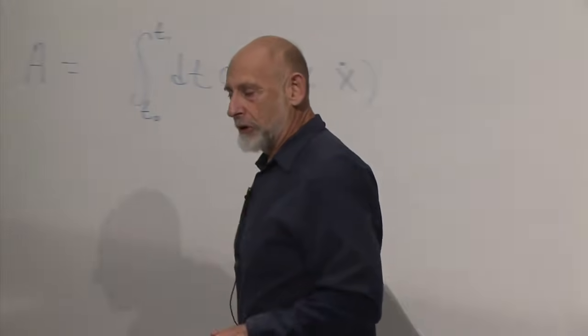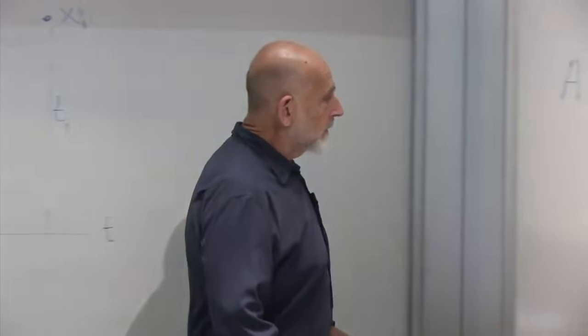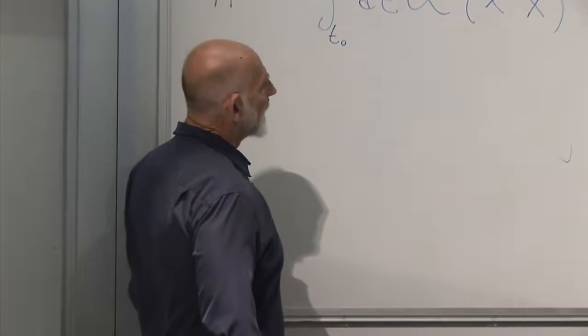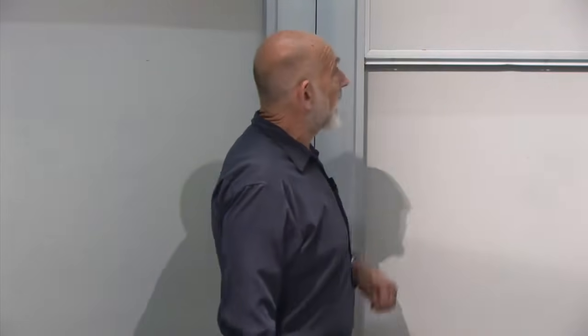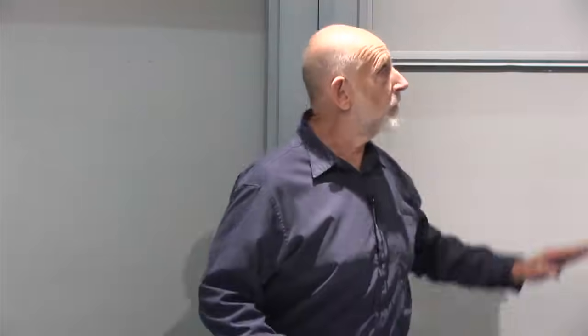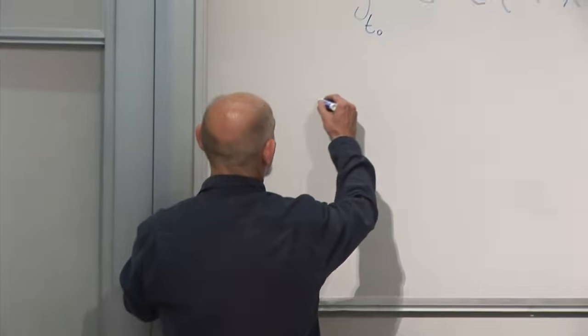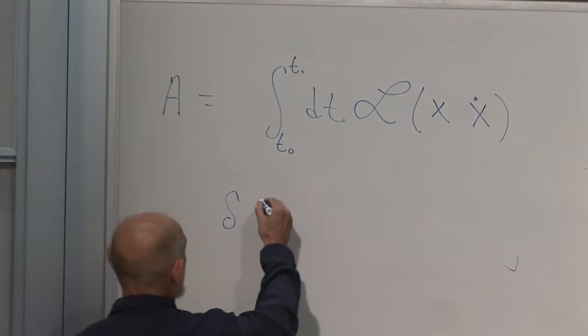The first thing I'm going to show you is that such problems can always be reduced to differential equations. So let's see how this works. It can always be reduced to a differential equation, and the differential equation has a name. It's called the Euler-Lagrange equation. Now, the equation depends on what L of x and x dot are. L of x and x dot could be many different things. You could put all kinds of functions in there. Each function that you put in gives you a different Euler-Lagrange equation. But nevertheless, the problem is to minimize or otherwise make stationary the action.